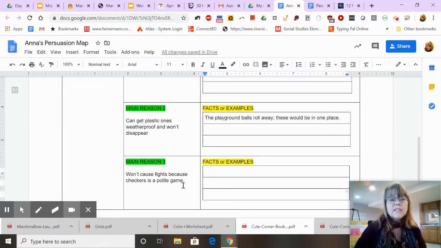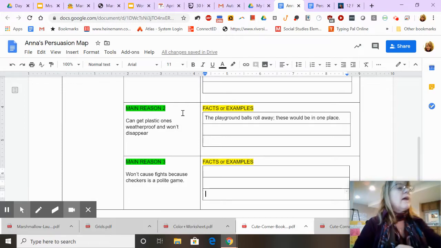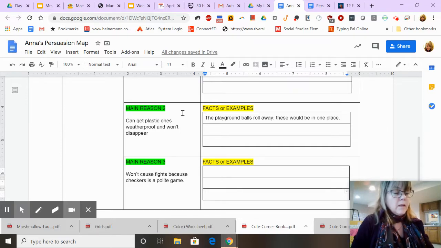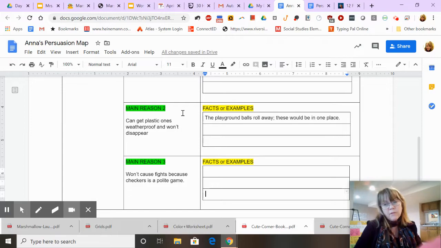Make sure that these things don't overlap. I had one that overlapped. Sometimes games don't take as long as others. Somebody had a tic-tac-toe game, and they said it doesn't take long, so you can switch players out and play with all different people. But then they said you can play with friends was another separate reason. Well, those two reasons are really quite the same thing. So you want to make sure those reasons don't overlap with each other.